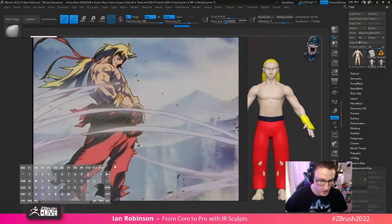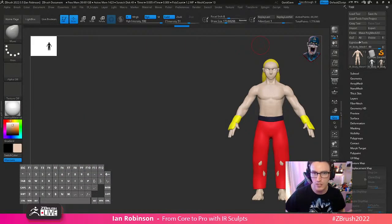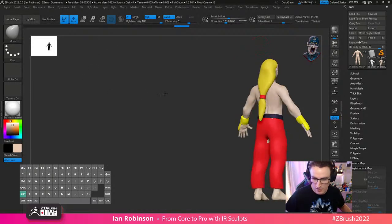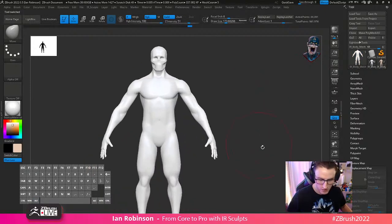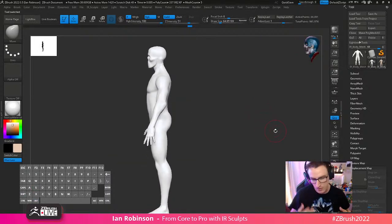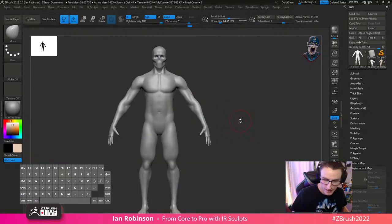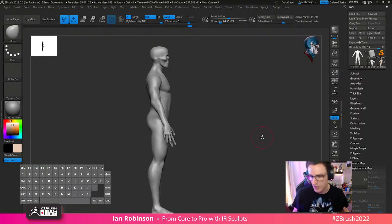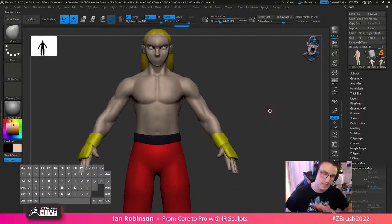Okay, so let's go ahead and get through it. I haven't touched Ken Masters since we blocked him out. Let me make sure I'm on the right screen. Yep, since we blocked him out. But I have been working on redoing a base mesh of mine. Every year I create my own base mesh to check my anatomy, but also just for practice and fun. I keep my base meshes basic, so I don't have too much information, because I don't want the base mesh to guide me in my decisions. I just want the proportions and volumes there more than anything else. So I focused on that a little bit to clean up the anatomy. That's all that happened. Now we're going to be moving them into some sort of pose.